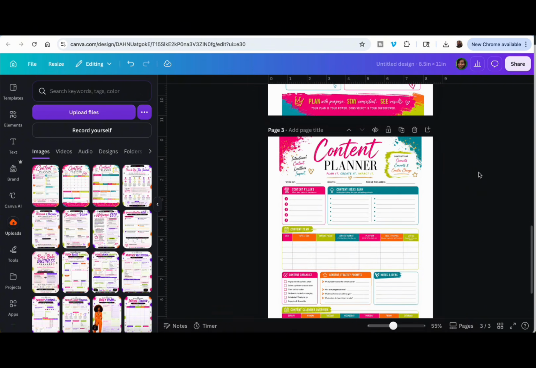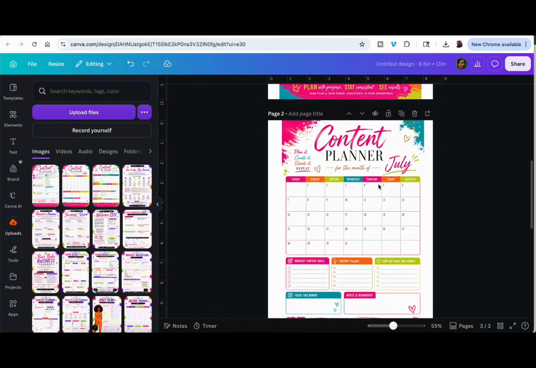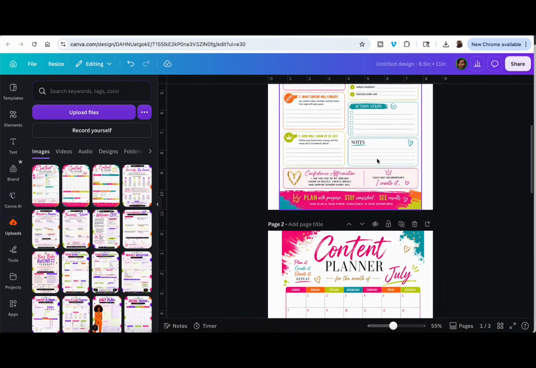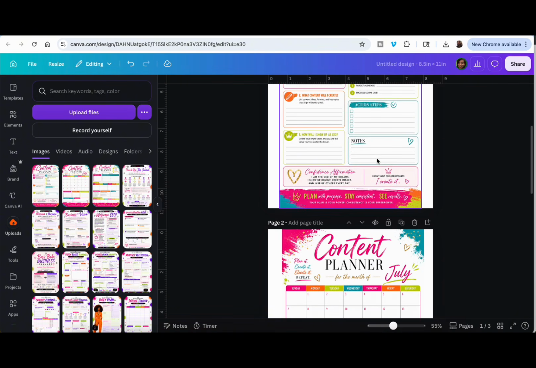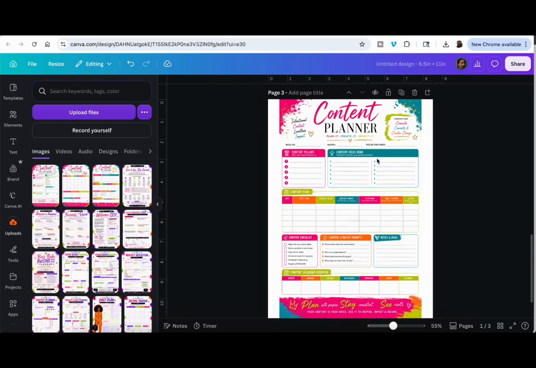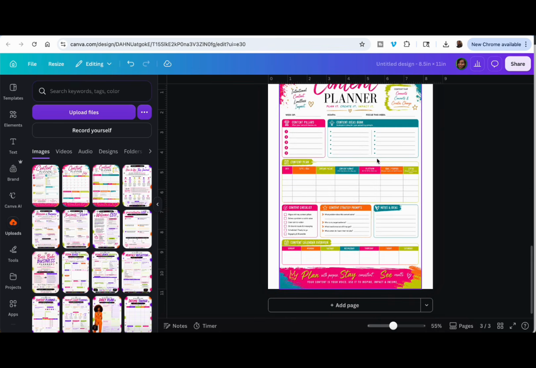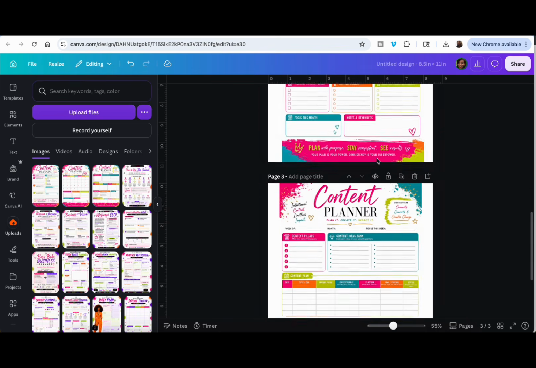I will also work on some sticky notes and the little notepads. And I will do another video on how to upload these to KDP, Lulu.com, everything. Whatever you want to see, just put it in the comments and we will go from there.